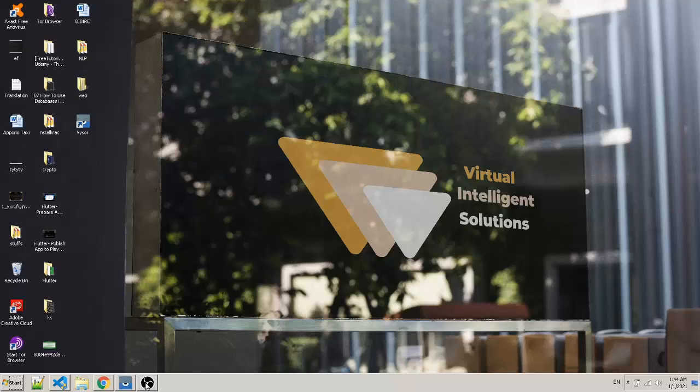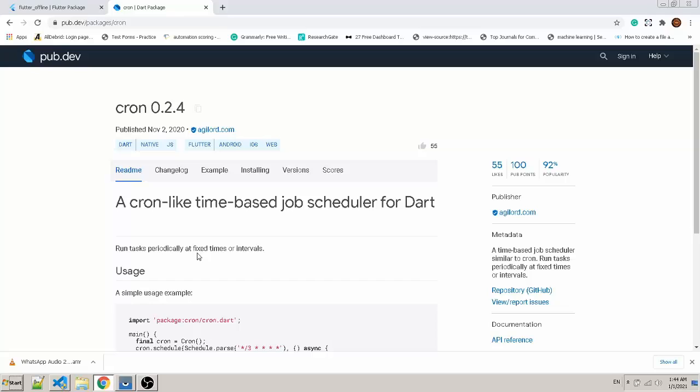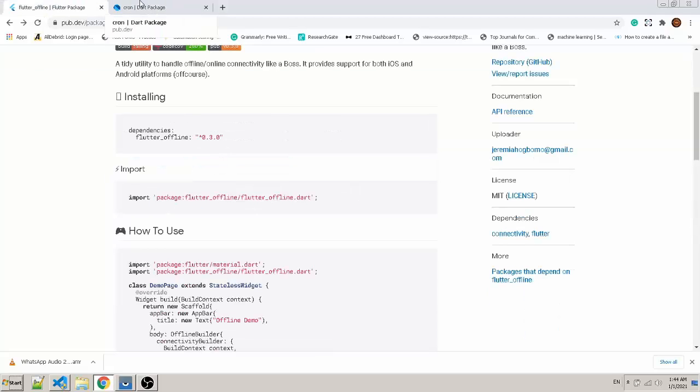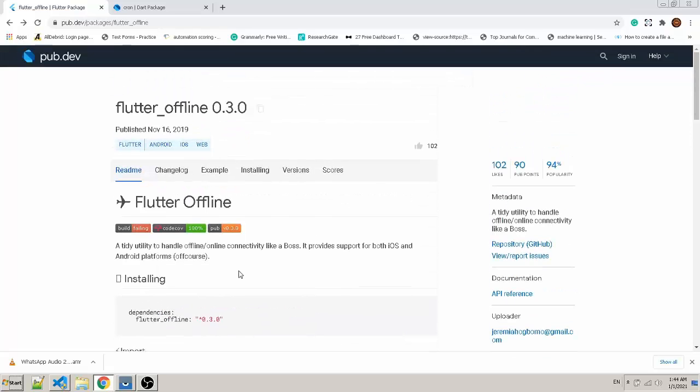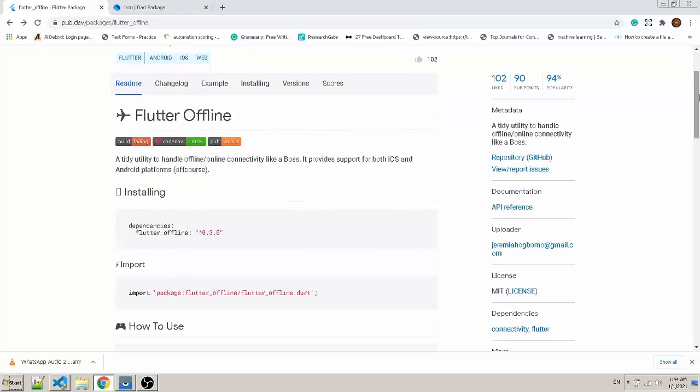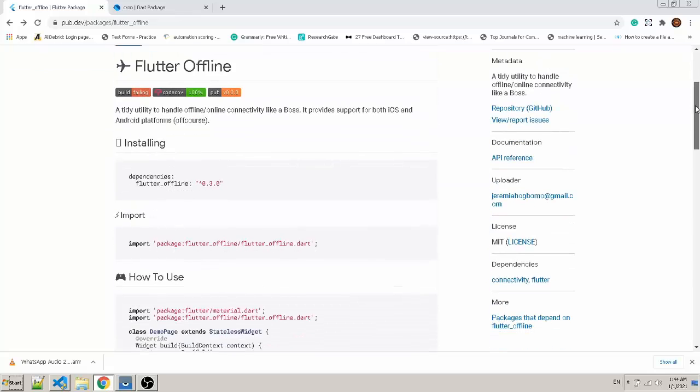So we would use some things, but I like to explain two packages. Flutter is all about packages. So there's a package called Flutter offline. It checks for internet connection also, but in this tutorial I'm not using it. I'm just showing you that there's a Flutter package, but I've never used it before to know how good it is, if it is actually okay.